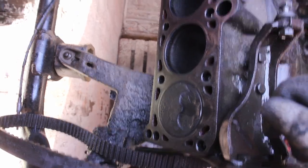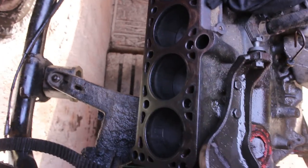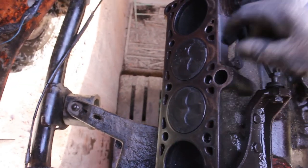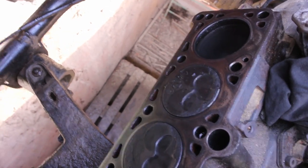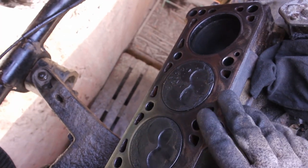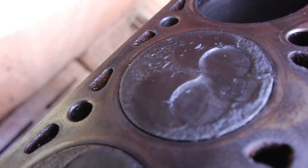Cylinder 1 has a pretty big slab to it. So cylinder number 4. So there you can see the damage to the cylinder number 3. Probably a valve or something. Looks pretty nasty.